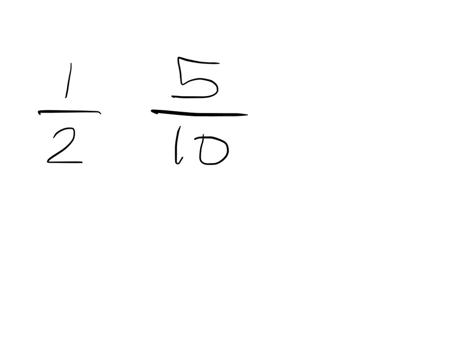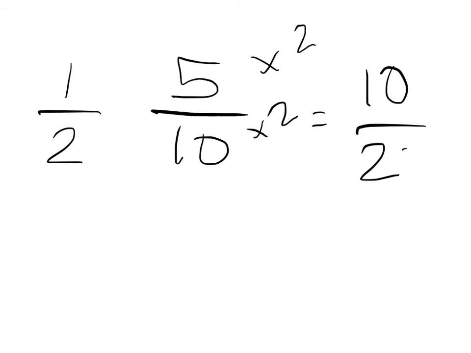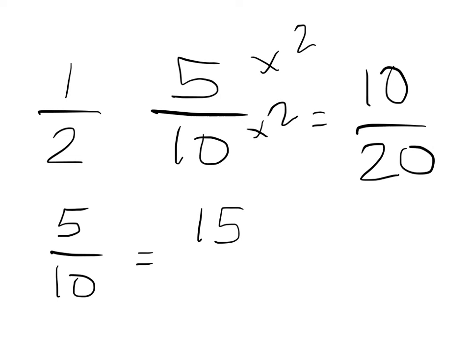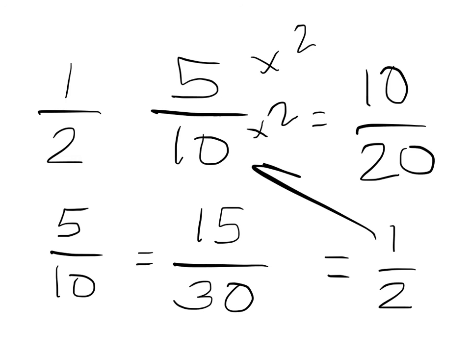Or we can say, let's make another equivalent fraction. Let's go up. So if I multiply those by 2, I could say that's an equivalent fraction, or an equivalent ratio. We can even say 5 over 10 is an equivalent fraction or ratio of 15 to 30. They all equal a half. So they all go back to that initial fraction, or frogs to fish.